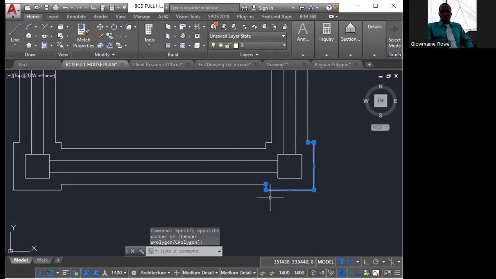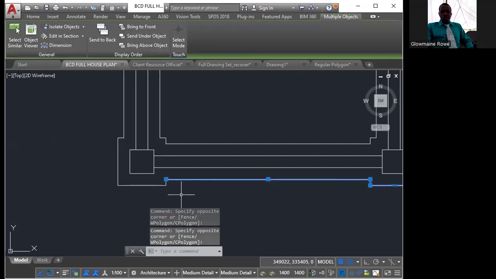And so we're highlighting all of our outer lines.